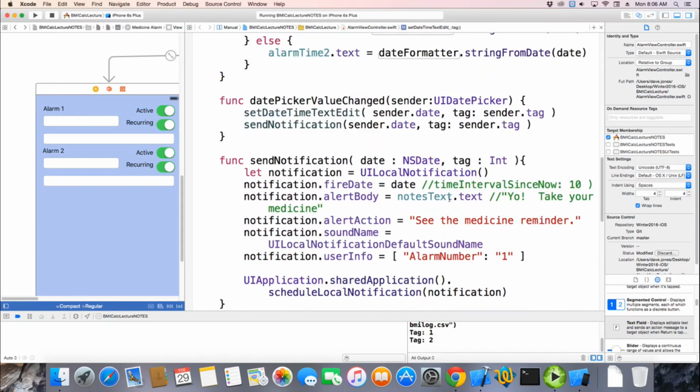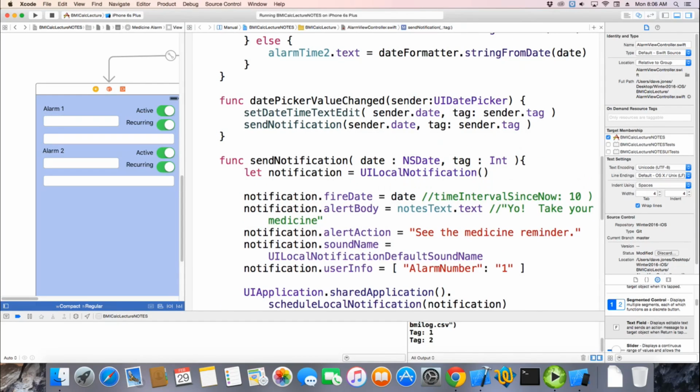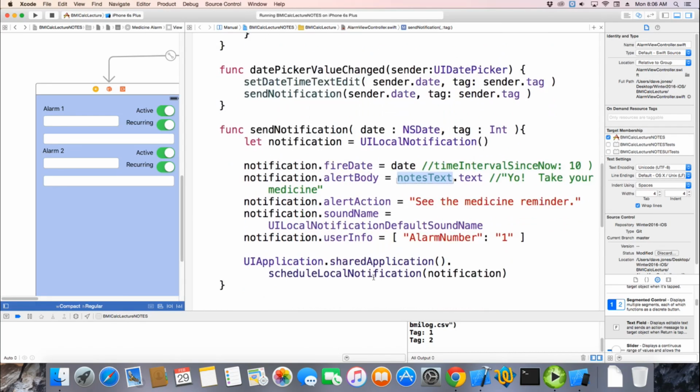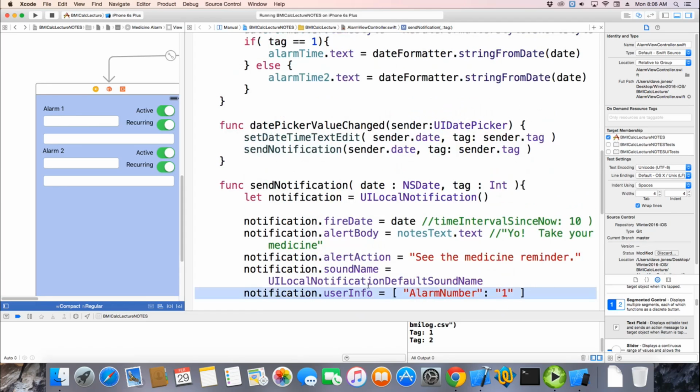All right, so then when we get down to the notification, this is going to be slightly different based on the tag. The date is already set fine when it gets called, so that's no big deal. The note text and the user information is going to be different for each one.